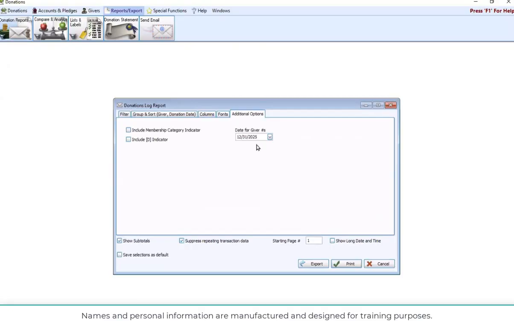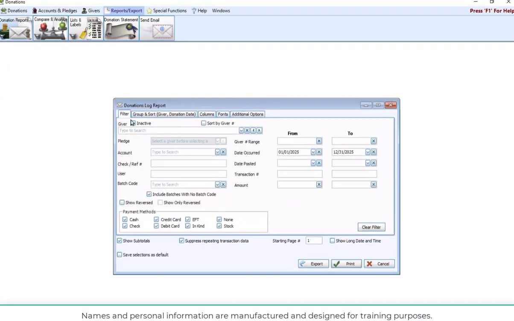But let's say you want to see what their numbers were back at the end of the previous year for some reason, you could adjust that here. Typically, this is not something I see used unless someone has a very, very specific reason as to why they want to show different numbers for the reporting period. Okay. All right, that's the log report. Again, come in here and just play around with it till you get a layout that you like.